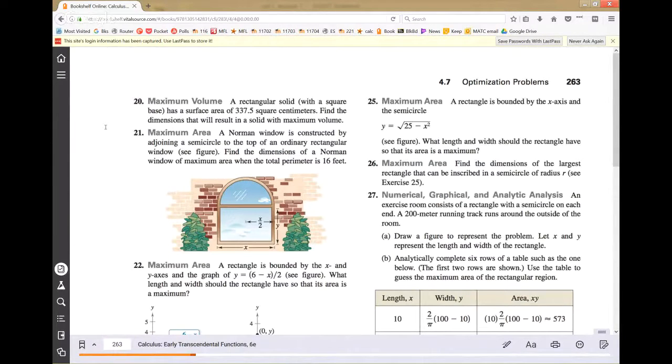Now, I'm just going to tell you, that's not perfectly defined. What do they mean when they say the total perimeter is 16 feet? Do we have to do the perimeter of both separate panes of glass and add them together? No, they just want you to make believe that cross piece is not there. That's the way I did it. So in other words, the perimeter of this dome-shaped object all together in one. I'm not saying one is right, one is wrong, but you've got to make some assumption to proceed, and that's an assumption I made. Okay, so here we go.